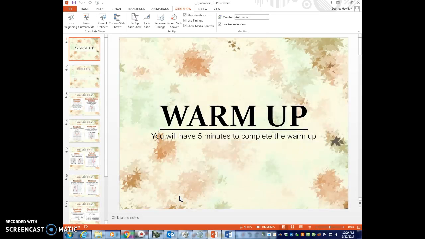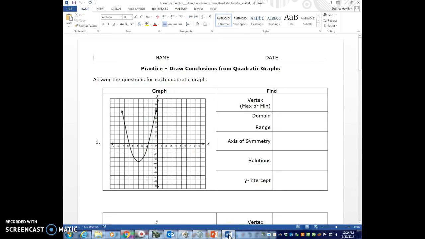Okay, let's get to our assignment. You're going to be working on this today. You can retrace over the video of all the vocabulary I just showed you, and that should help you out with a lot of this. Okay, so on this one, you're going to need to give us, what is the vertex? Is it a maximum or a minimum? Tell me the domain and write it appropriately like we have been all year. Tell me the range and write it appropriately like we have the whole year.